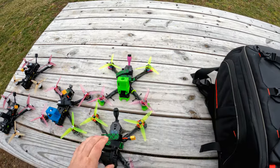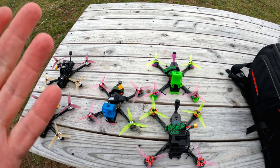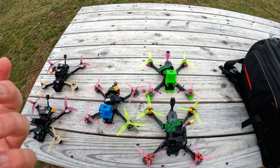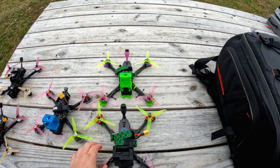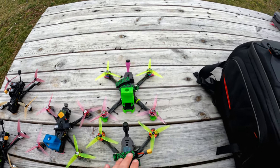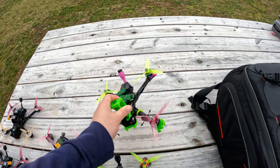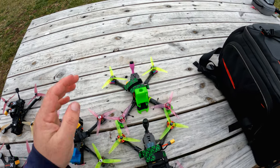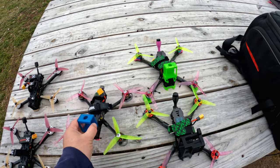But at the end of last year, I was having a little bit of issues with my Skyliner. I basically beat it up to the point which the press nuts were falling out of the arms and the mid plate. And so I decided to go for something a little tougher, a little thicker. So I built up two Demibots as my freestyle frame of choice. They've been great so far. Only a little damage on the back of the arm, little scrapes in the middle, all cosmetic issues, but flies fantastic. Both builds use the Speedy Bee F7.